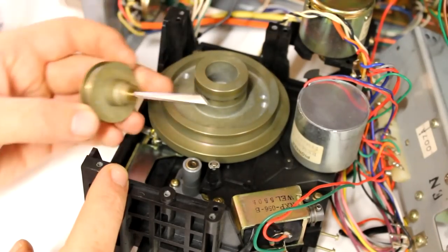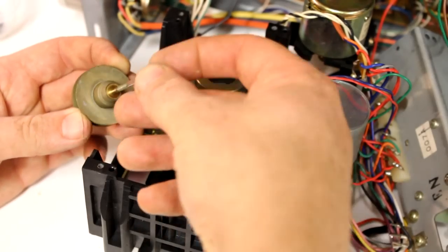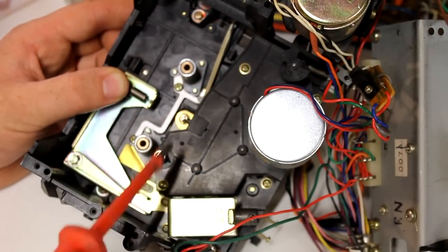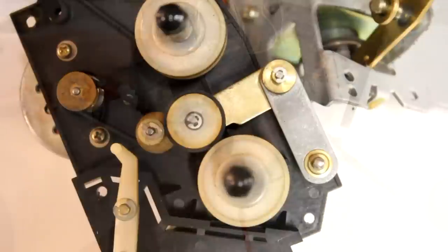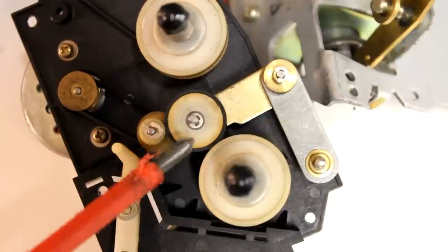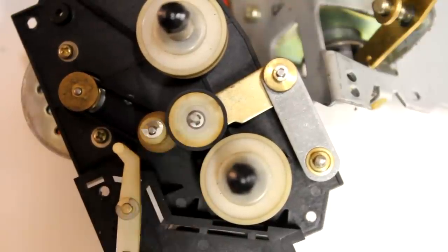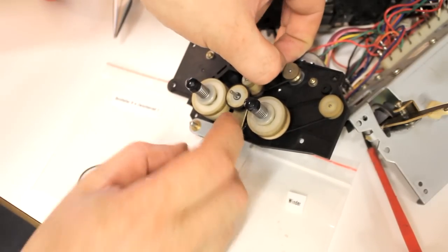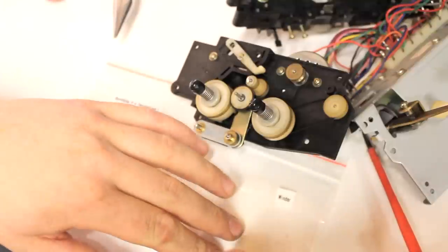In the next step I pull out the two capstans out of their bearings. If you do this yourself, pay attention not to lose the little washers sitting on these spindles. After unscrewing a couple more screws we can now finally reach down to the deepest layer inside the mechanism and start to actually replace — not just remove — belts. While working on this I noticed that maybe in an earlier repair attempt someone put a very ill-fitting retention ring onto the spindle here. Well, for now it holds, but this is not good craftsmanship. So I will now first remove and replace these two little belts here, and then replace all the other belts and put everything back together in the exact reverse order of what you have seen in the last couple of minutes.